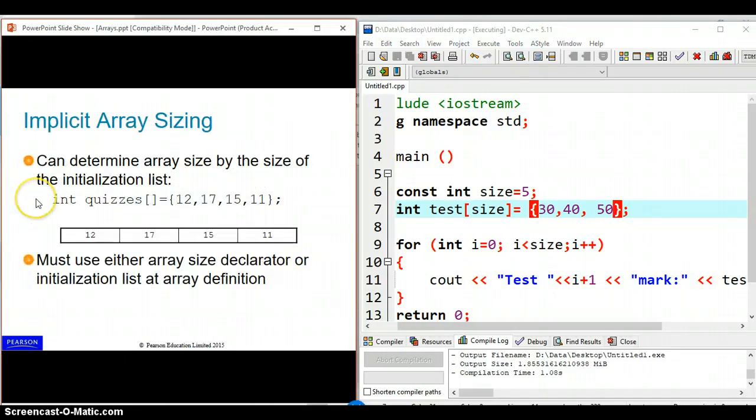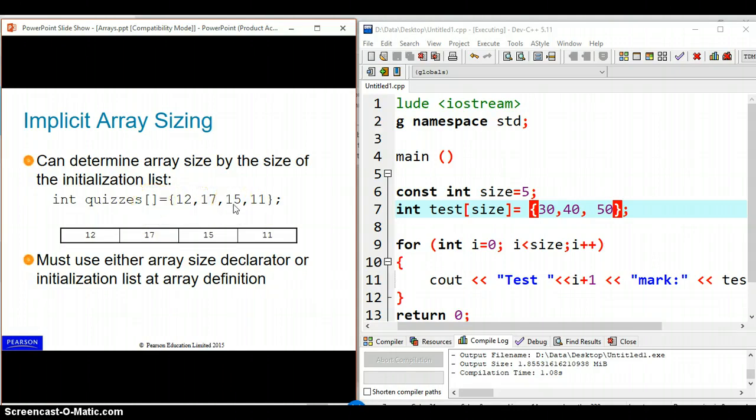You can also do implicit array sizing, in which, let's say you didn't declare the size. You just put quiz, empty square brackets, equal to 12, 17, 15, and 11, your initialization list.